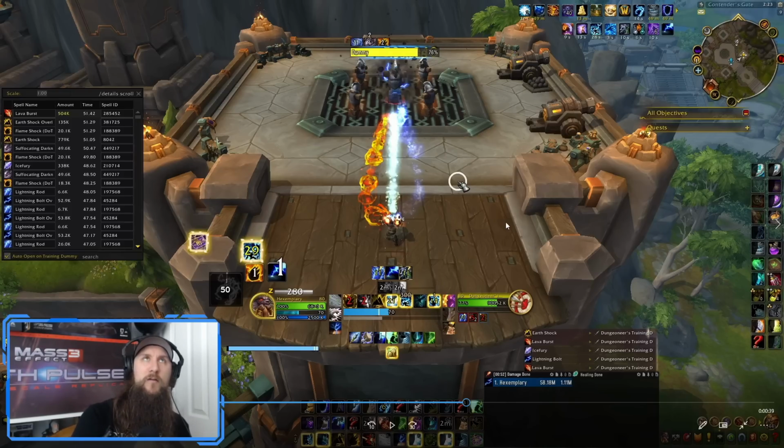That's basically, if I remember correctly, the same kind of idea of the Elemental Blast and Echoes of the Great Sundering / Liquid Magma Totem build. Very similar to that in playstyle. So give that a shot as well. But yeah, those are basically all the builds. So now we'll talk about a couple more things like stats and trinkets and the utility the class brings.